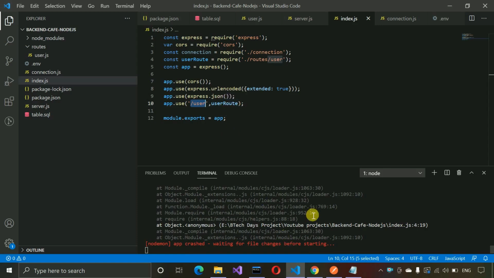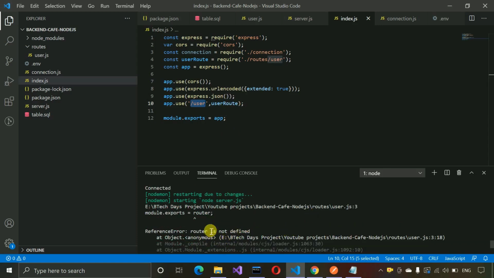So it's giving us an error because router is not defined in this page.